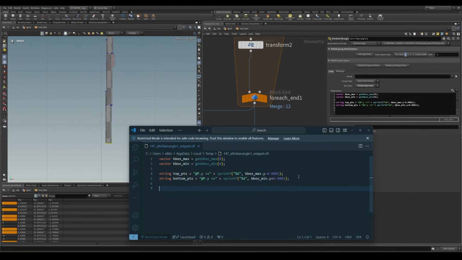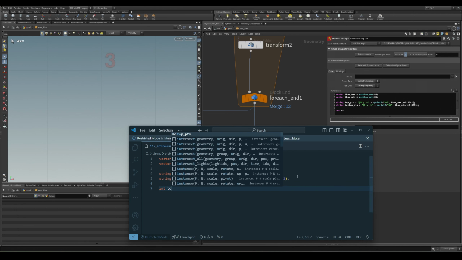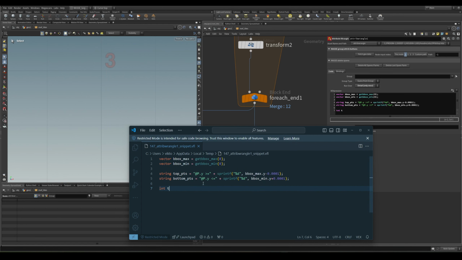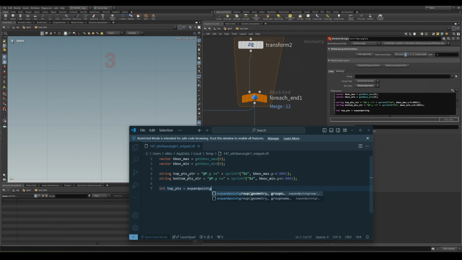These are our strings that we can now use to catch our points. So int, let's actually call this str as a string, because we want top pts equals expand point group 0, and instead of giving an actual point group, we can give these strings to it.